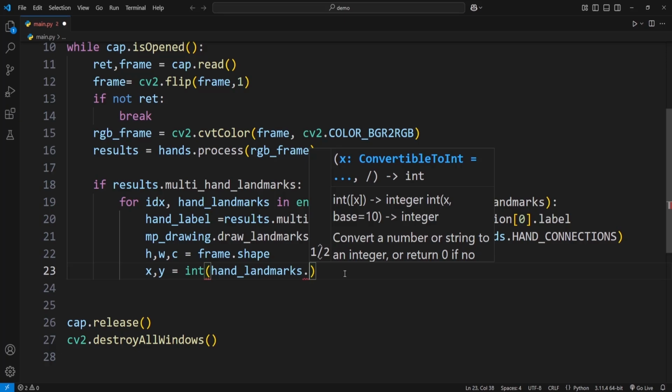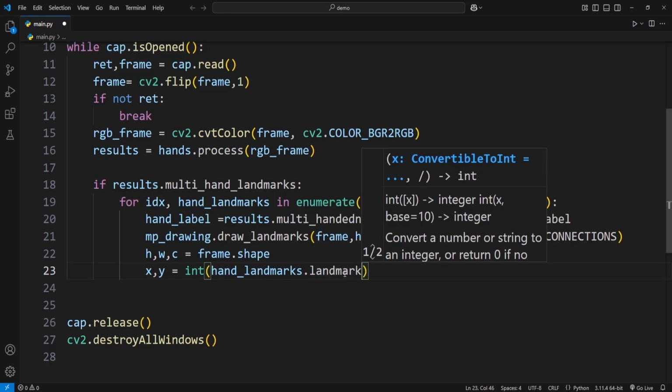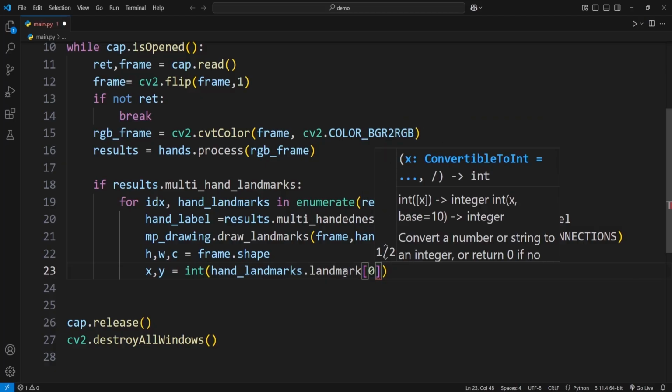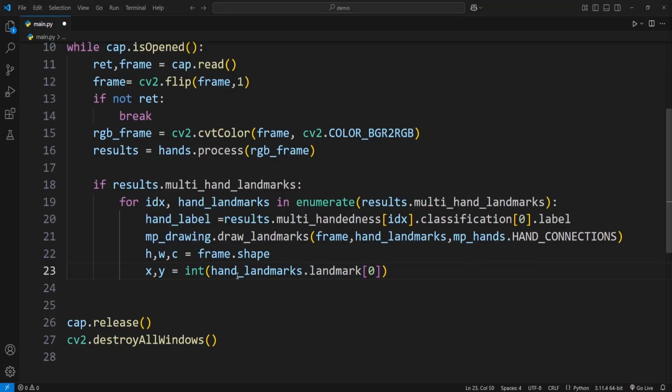So I'm going to type landmark, L-A-N-D, hand landmark dot hand landmark. Inside the square braces, I want to access the first one, so I'm going to pass 0. Then, as you know, hand landmark is an object that contains multiple landmarks for the detected hand, and landmark refers to the first landmark. At first I want to access the x coordinate of this landmark, so I'm going to type dot x. Then after a comma, in the same way I want to extract the y-axis, so I copy this section and paste it here, and from this section I want to access the y coordinate.